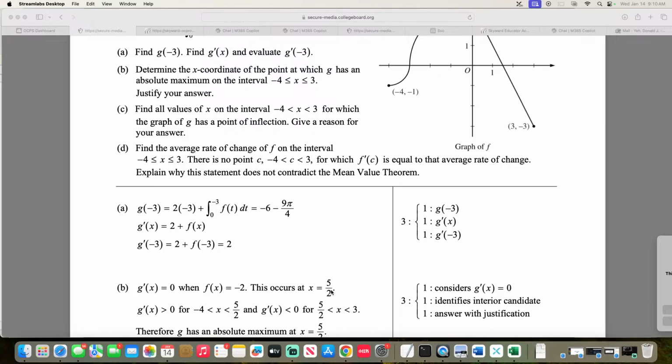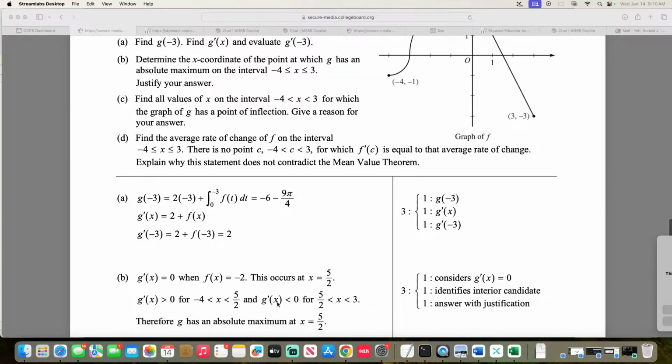Do you not just make a table? You can do a table for now. They didn't do a table. They did it a little bit easier. This is the only question I've ever seen that they did it this way. But yeah, I would probably do a table.